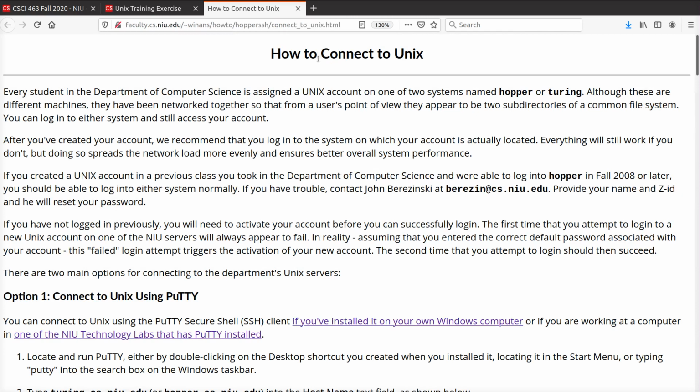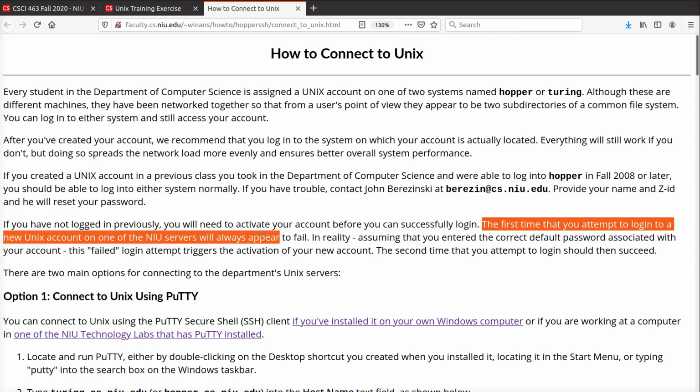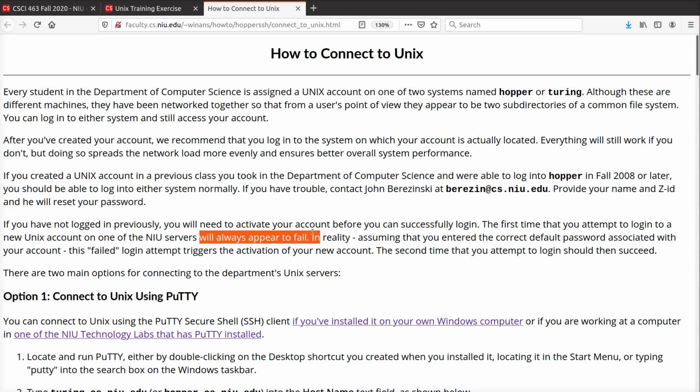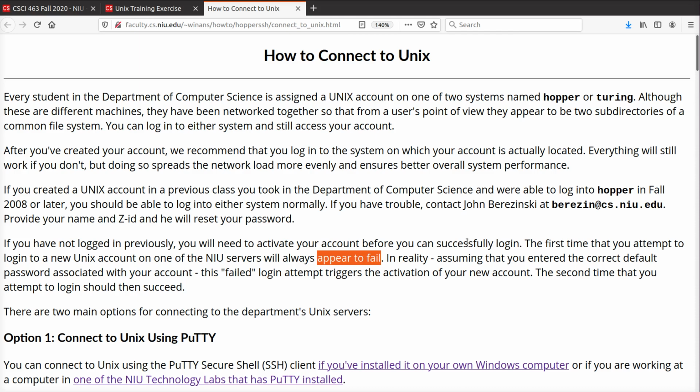One of the things in here, I thought I mentioned it. I don't think I did. When you do it the very first time, what happens is, your login will look like it has failed, okay? The reason it does that is because it's not yet configured. Once it fails, the system will take note and realize that you're supposed to have an account. It will then create an account. So once you log in your first time using the password based on the rules in the Blackboard announcement that you're going to get, the second time, wait 30 seconds and try it again, okay? Then it will succeed, all right?